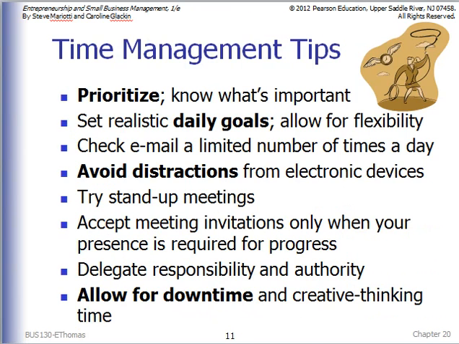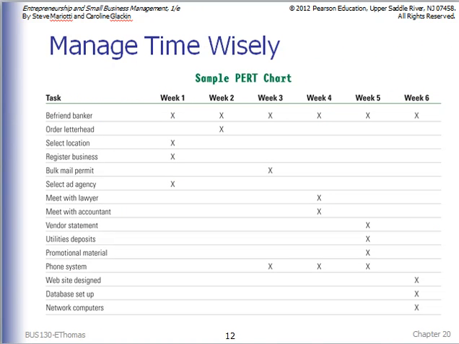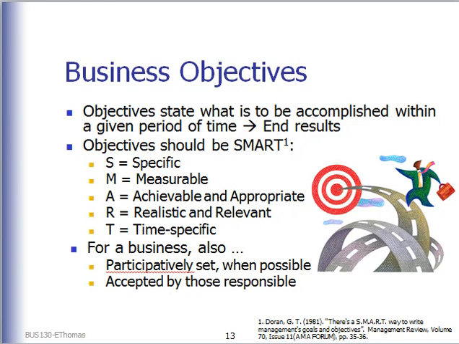The final section of your strategy section has to do with time management, and the text uses a tool called a PERT chart, which is a very useful tool, very interesting. It's not something I'm asking you to create. I'm instead asking you to specify in your business plan specific business objectives, and I'm asking you to do this so that you have a plan of action after you leave this class. You have specific things you're attempting to achieve.